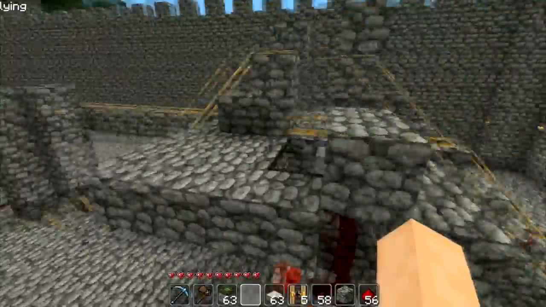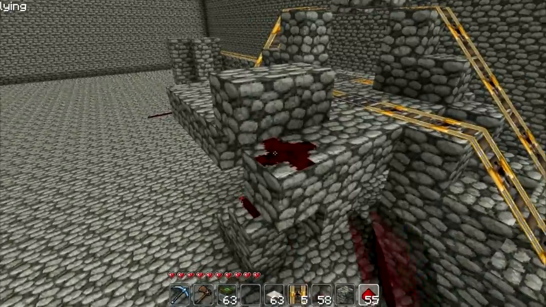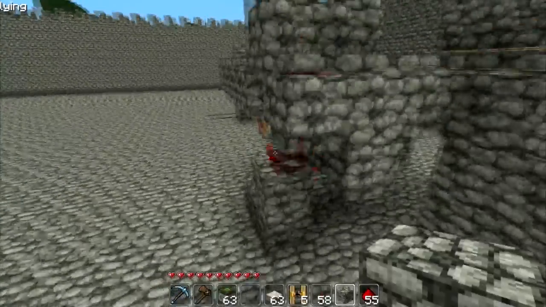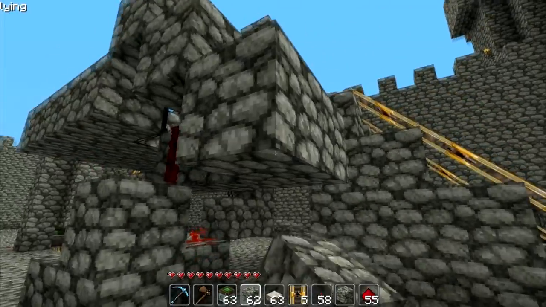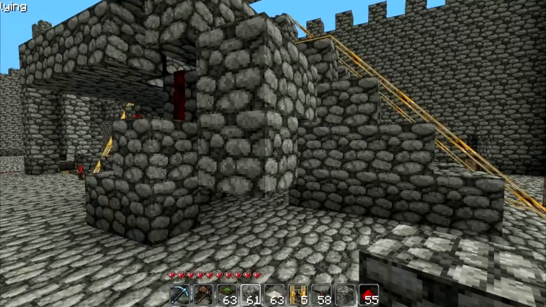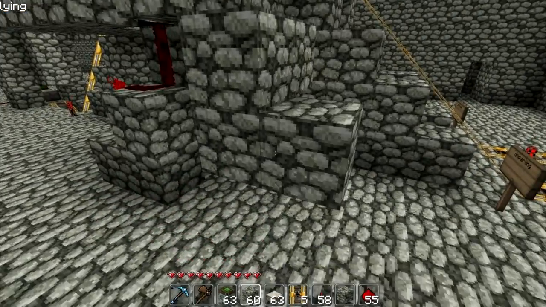So we just got to wire this now. So let's go this way. That's going to power it, right? Yep. Okay. Where'd all my cobblestone go? There it is. Alrighty then. So we can build a little stair thing here. Yeah, that'll work. Okay.